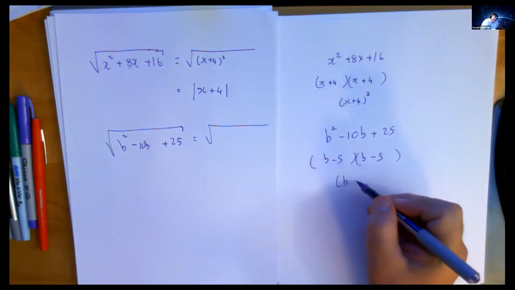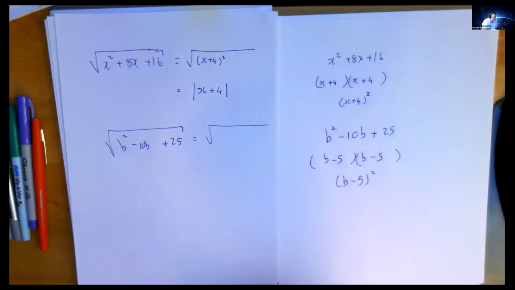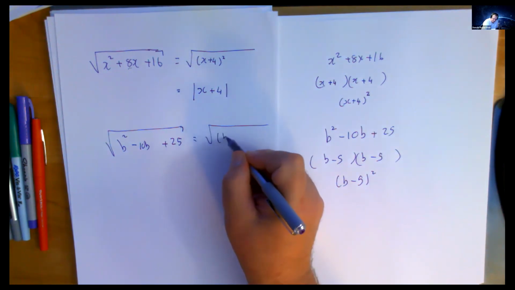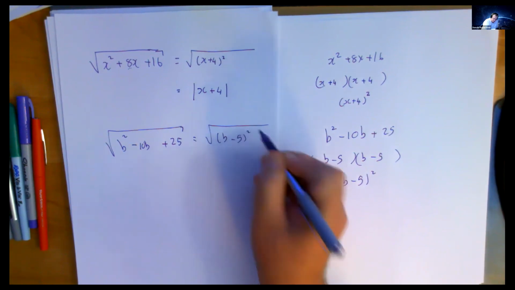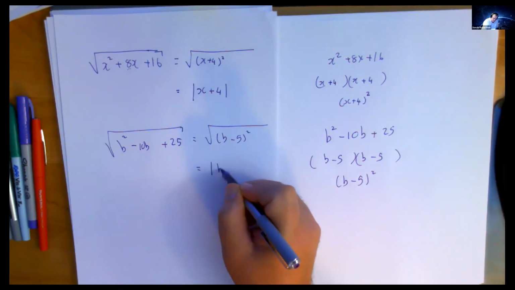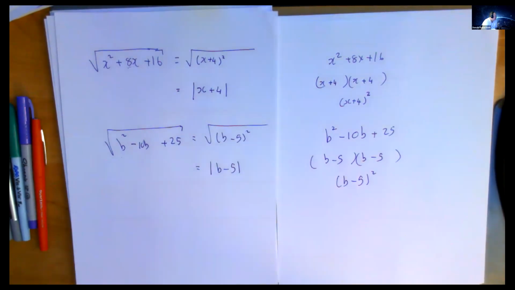Which, there's a kind of theme happening here. Have you noticed that, yes, you do factor them? Have you noticed that for these questions to work, don't both factors have to be the same? So you always end up with something squared. In this case, you're going to end up with b take away 5 squared, which then becomes that annoying absolute value thing that you have to do with square roots.